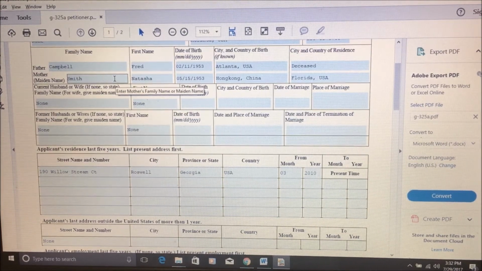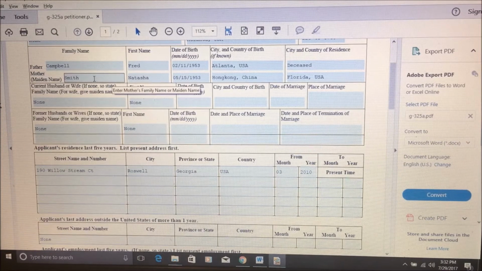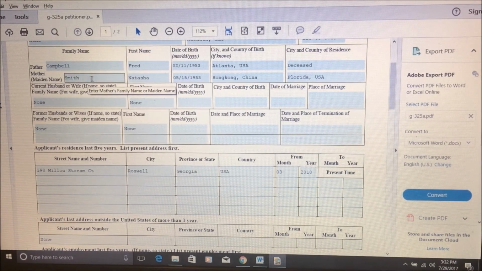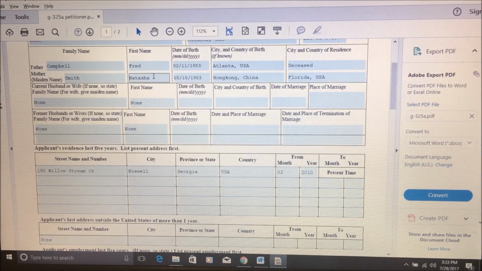So you have to put here the family name that your mom is using, as indicated on your birth certificate, because you have to submit the petitioner or sponsor's birth certificate, so it should be the same. Whatever name is written on the birth certificate, it should be the same here on G-325A. Okay, so remember that.